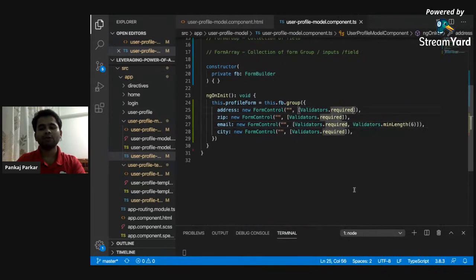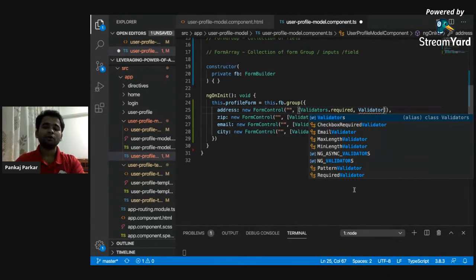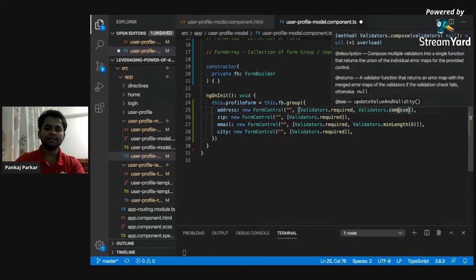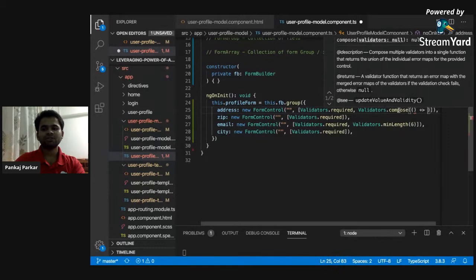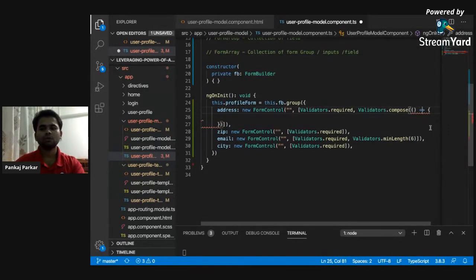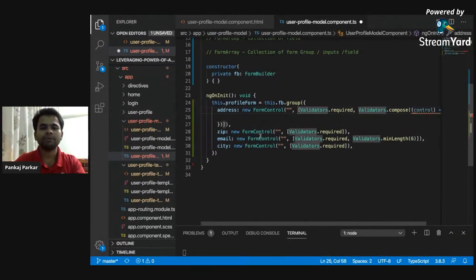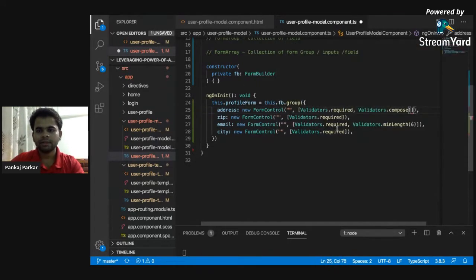For that, you can create your own validator. Here, I want to create a validator. For that, you will be using the compose method, and inside compose you can mention a function. Sorry, this should be equal to, and that function will have a control. Wait a minute, did I make any mistake? Maybe it hasn't returned anything, so that could be the reason. Let me do it this way. Validator compose, I think it accepts an array. Am I correct? It is an array, and that array will again have one function.